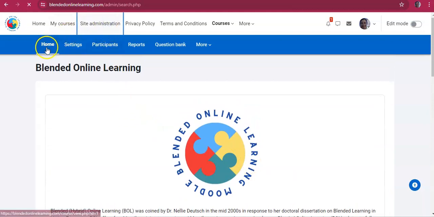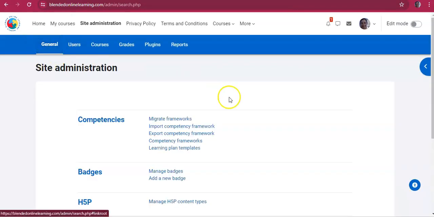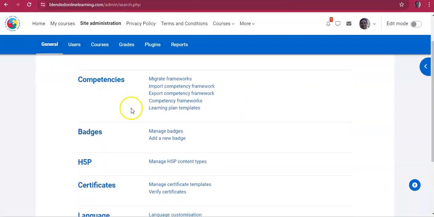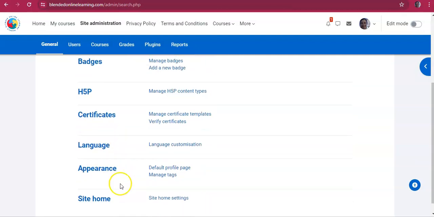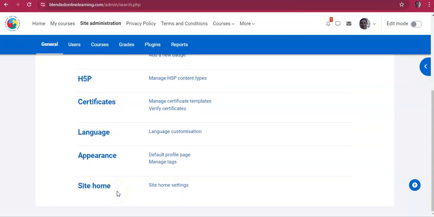So site administration, general. We talked about competencies, badges, H5P, certificates, language, appearance, and site home. Okay, sorry if it's too long, but I guess I went through all the categories and subcategories of this general tab in site administration.